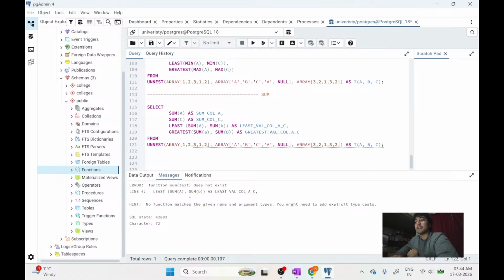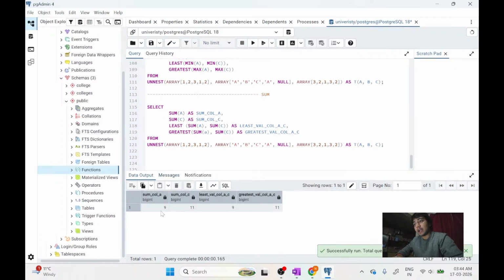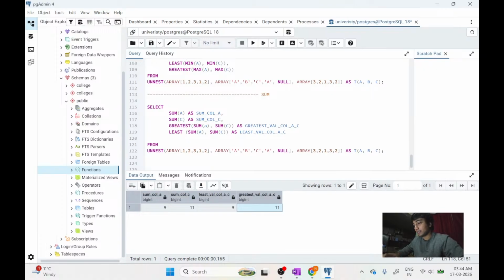Let's try it. Now it shows an error. What error shows here? That sum, that's okay, right? Again, same. You cannot add a column or the collection of attributes of different entities if the value stored in it is a string, right? You cannot add a string. You can concatenate a string. This one, I got the answer now, right? The least is 9 and the highest is 11 in the same format.